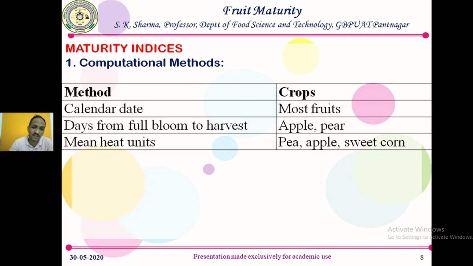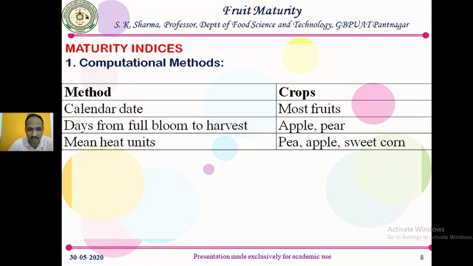observation of the tree, if we say that okay, more than 75% of the flowers have opened, then we say it is full bloom. This is very easy to do in case of temperate fruits where we don't have leaves, because they are deciduous, so leaves fall in winters. We just get the flowers first, and they are quite visible, and you can easily observe that okay, 75% of it has bloomed now. That will be the day of full bloom, and to harvest it may take 100 days, it may take 120 days, it may take 145 days or 170 days depending upon the type of crop. Apple and pear are the examples, or maybe some other temperate fruits where we do this kind of calculation.